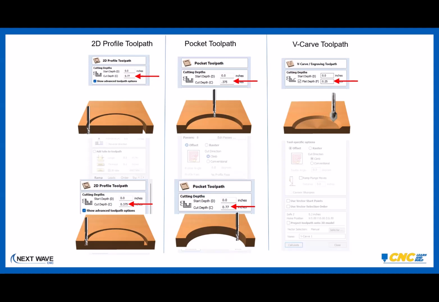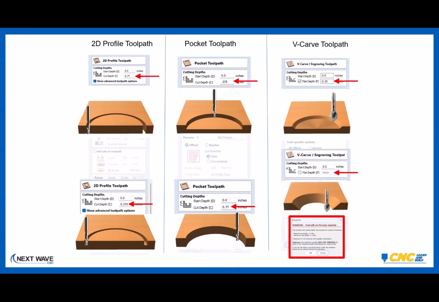If I don't want to do that, sometimes I'll actually just spend a little extra time with the cutting and use the pocket toolpath and cut that entire area away and just turn it into sawdust, let it get sucked up the dust collector, and it's out of my way. So it is an option that you can do. It does take longer, but it is another possibility. So as you see here, you can change things up a little bit with those two toolpaths.